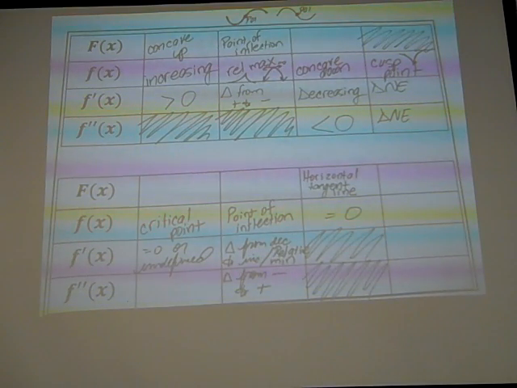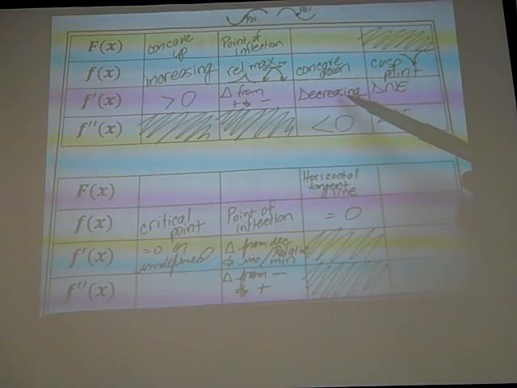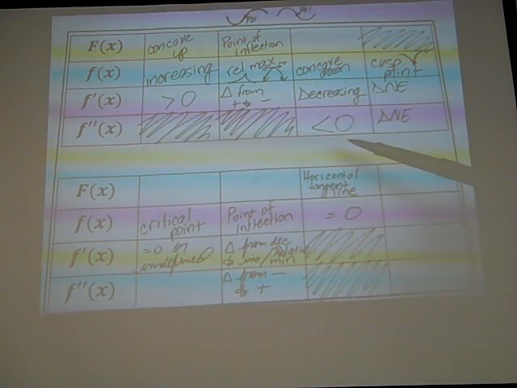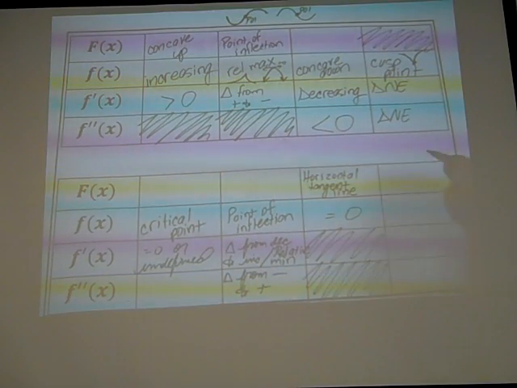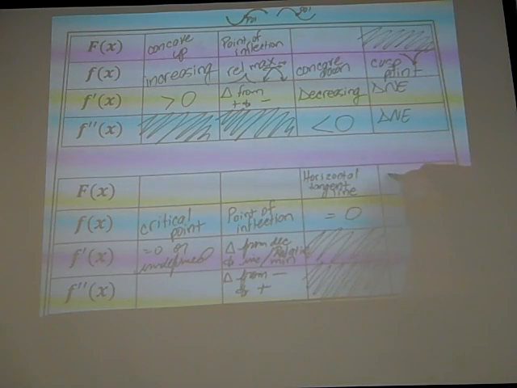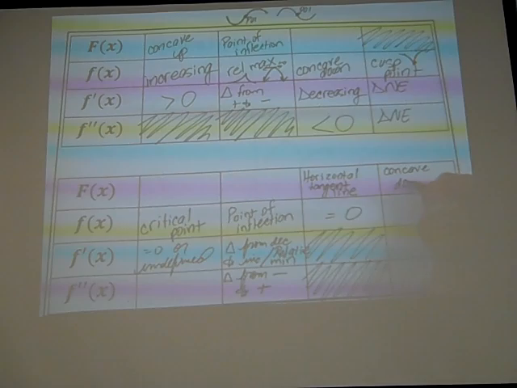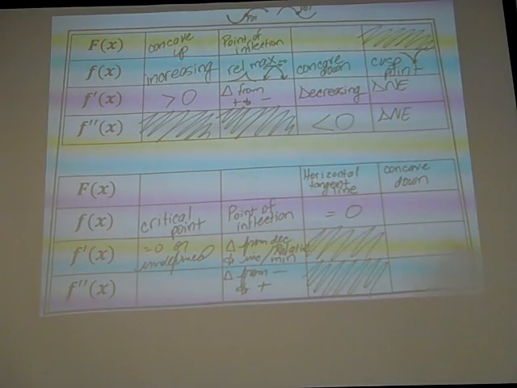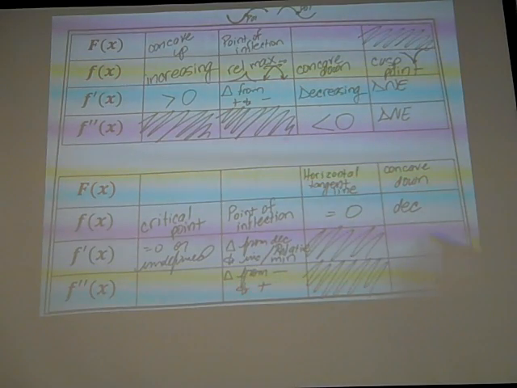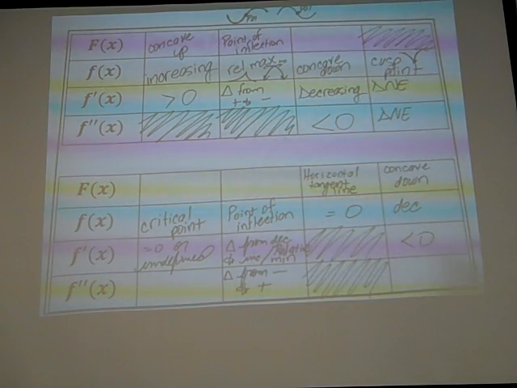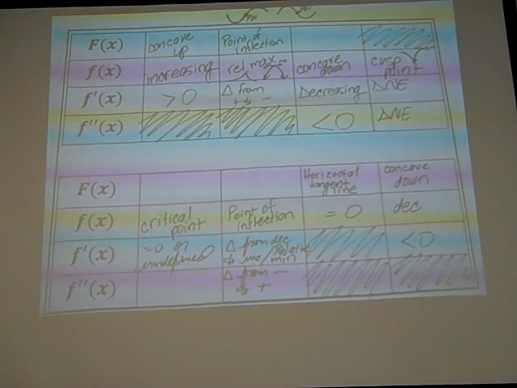We need it completely. You're going to see this pattern of concave down leads to the derivative is decreasing, leads to the derivative being less than 0 a lot. So if in this last column I told you that big F, the antiderivative, was concave down, then what you could tell me with certainty is that f of x, little f, is decreasing, and that f prime is less than 0, but you wouldn't really be able to make any claims about the second derivative.